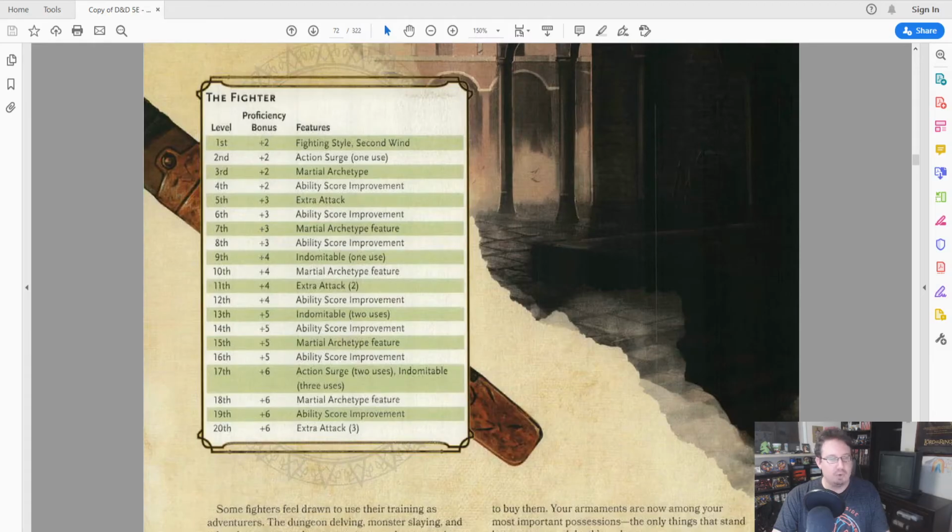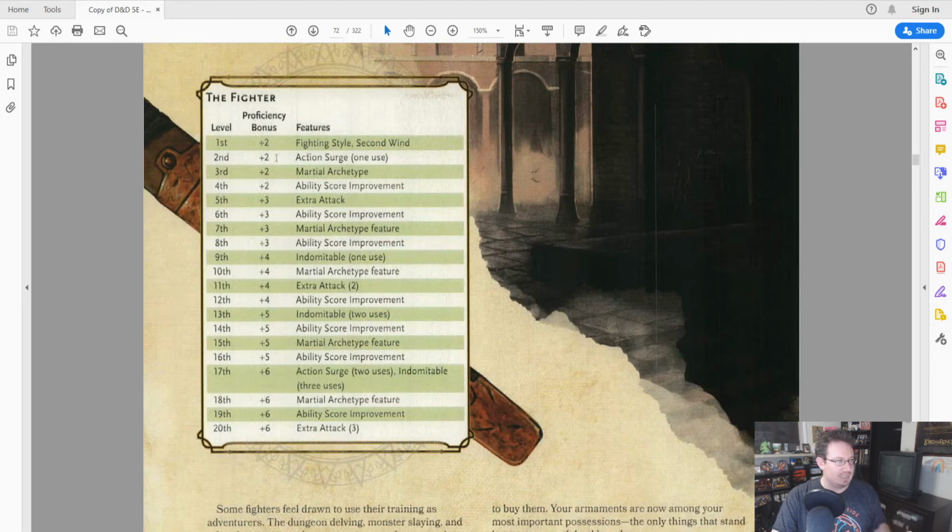The next part I wanted to quickly go over for the fighter is just looking at the level column. So we're making a first level fighter here. So if you look at the first level here, as it doesn't want to highlight correctly for me, we notice at level 1, he has a +2 to proficiency bonus and comes with 2 features, fighting style and second wind. So I'm going to get those 2 features here real quick, and I'm going to write them down in a moment here, but I just wanted to showcase this here, so that this is a good way to look forward to what you're going to be getting in the next level.